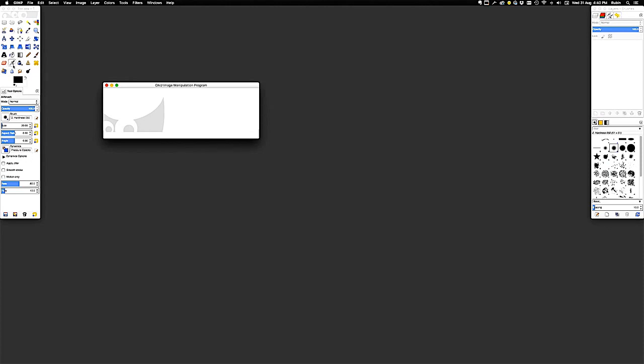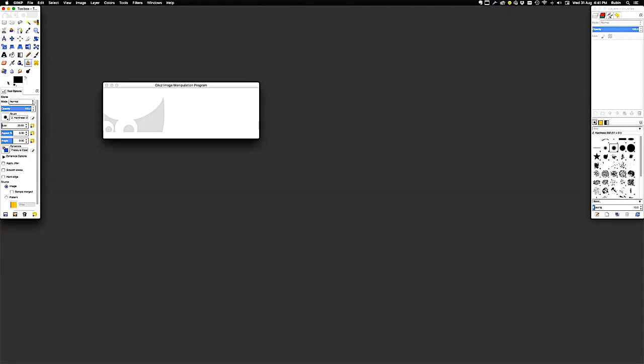At the moment you can see that my airbrush is selected, and the tool options allow me to change the mode of the airbrush, the opacity, what kind of brush I'm using, the size of the brush, aspect ratios and so on. If I click on a totally different tool, that one for example, you'll see that because I've now selected my rectangle tool, the tool options for the rectangle tool are totally different. If I click on my clone stamp tool, once again, the options are totally different to what they were before.